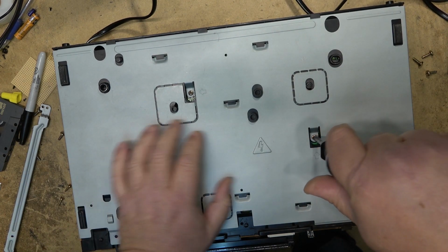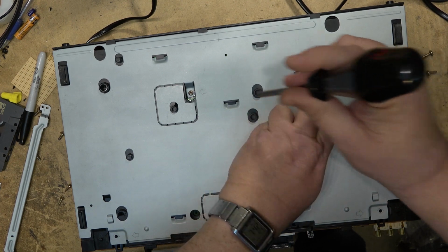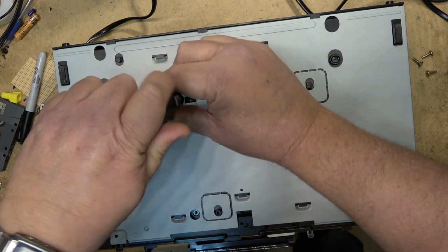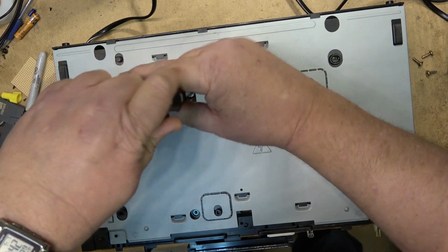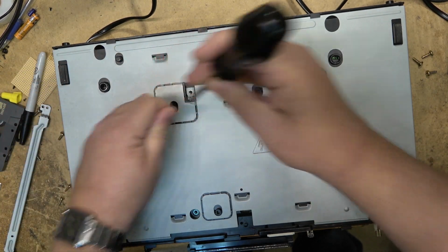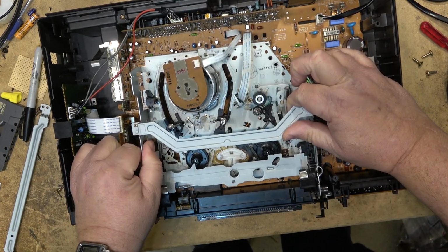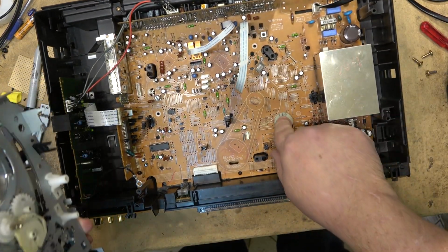Many VCRs put screws in the bottom on the circuit board. I haven't opened one of these things up in a while, so I forget. That's why I'm pulling the bottom cover off. To hold it in place, looks like they were. There we go. Okay, here's our mode switch.